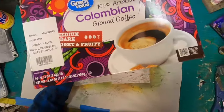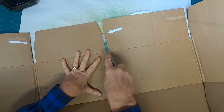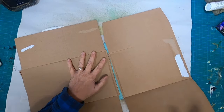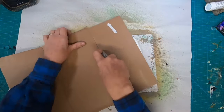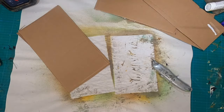We're going to get started with this box that a 96-count of K-cups came in. I buy my K-cups in bulk and I save these boxes because they happen to be a pretty good corrugated piece of cardboard. I'm utilizing my X-Acto knife and I am going to cut these boxes down and get them into a workable configuration that I can either take to my guillotine cutter or cut with my Fiskars cutter.